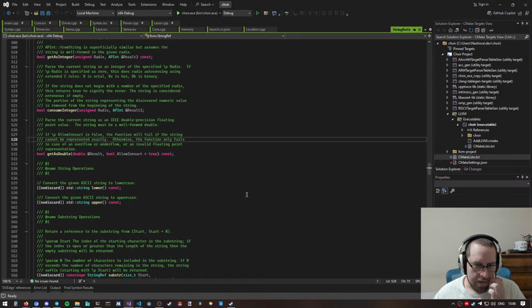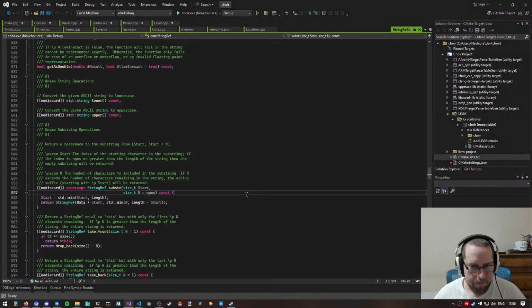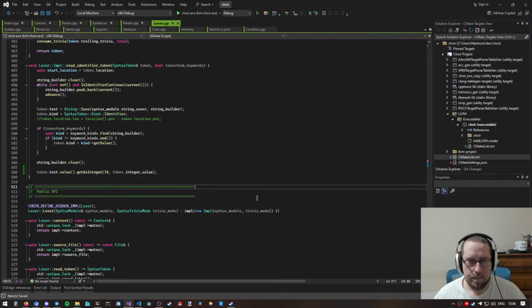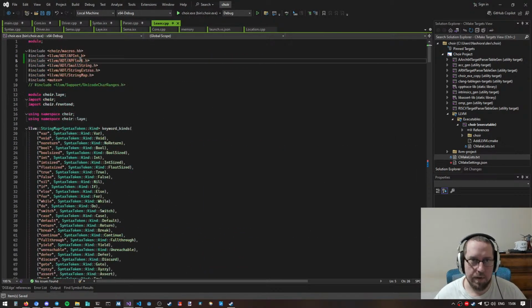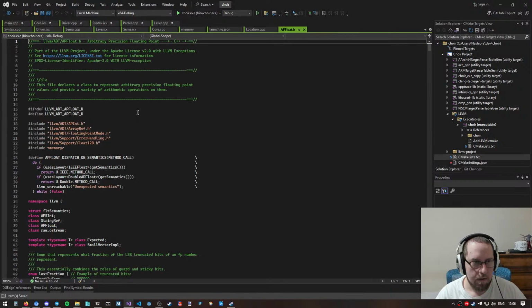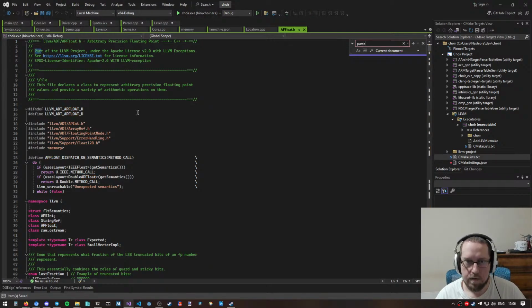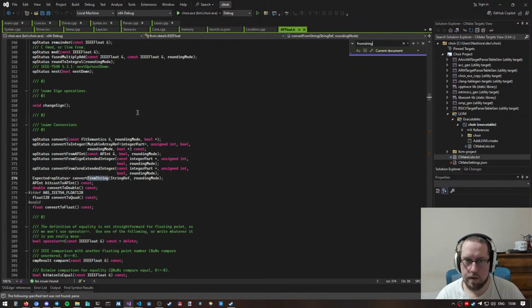We're going to have to write our own float parser for an APFloat. Does APFloat have a parser? There's no APFloat in the StringRef header at all. Parse. There's no parse in APFloat either from string.